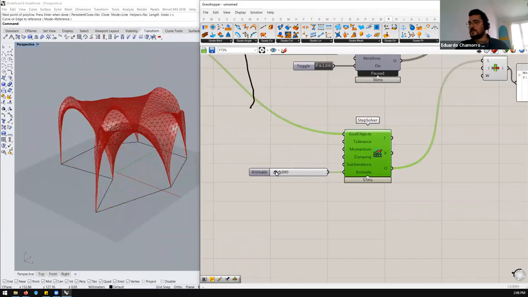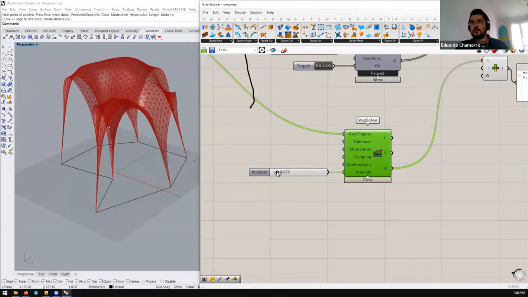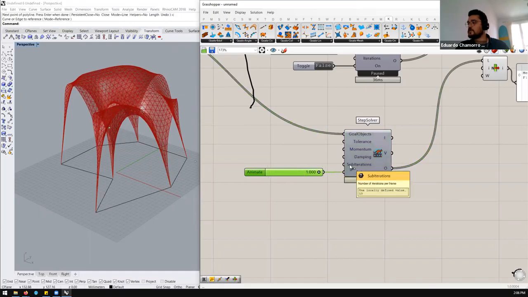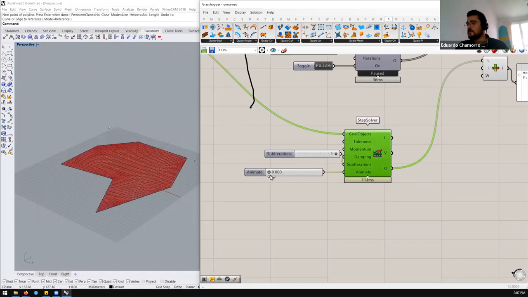You see, I can do procedural animation. So actually I can record everything. You see, most of the times this becomes useless because the model is not working anymore. So for that, you can reduce the sub-iterations or augment them. So let's try it from one. So each cycle, it thinks less of the animation.